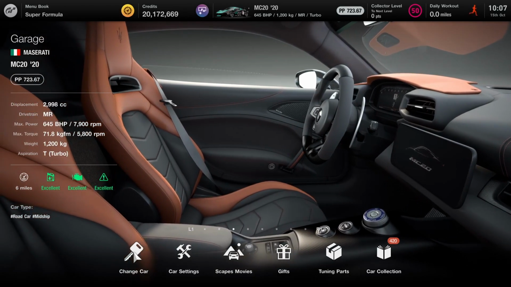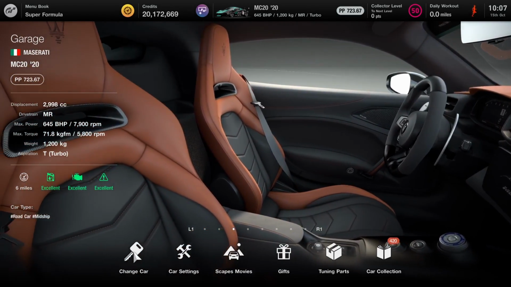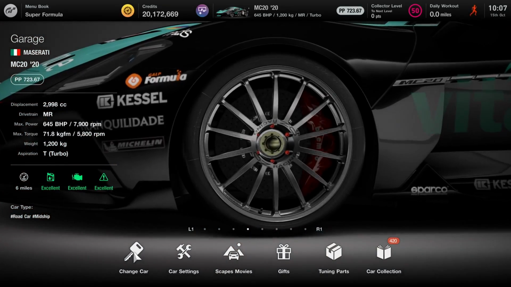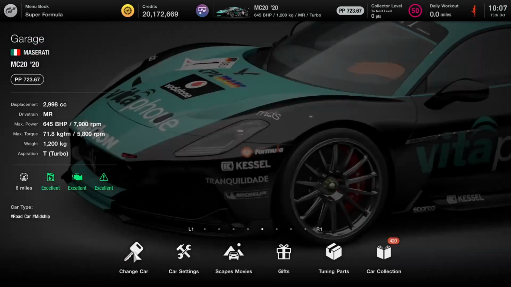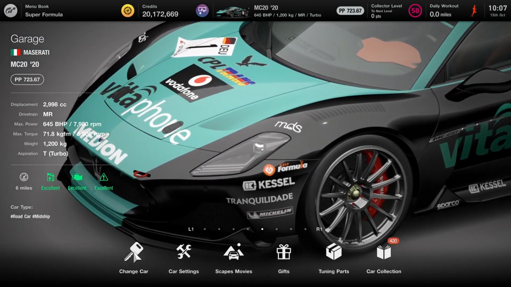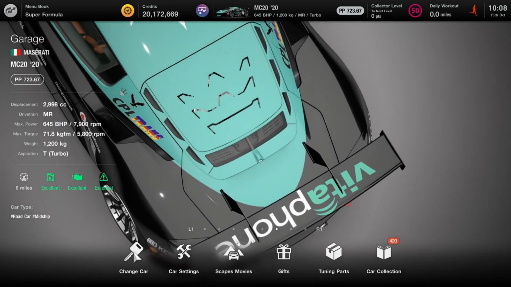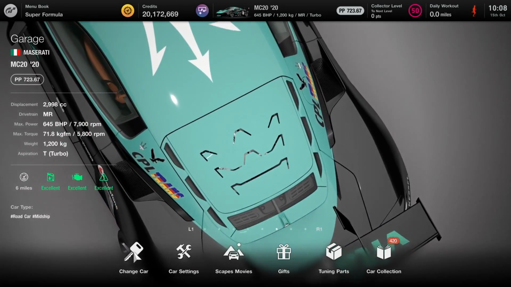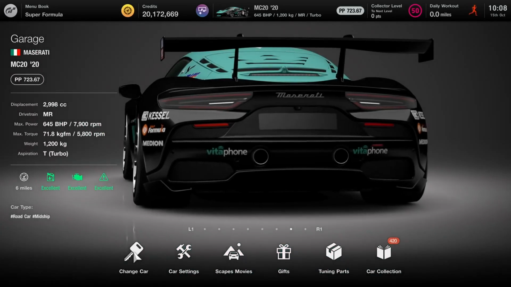Obviously there are a ton of different racing liveries in the game and racing aero that players have done. I like the Vitaphone, of course, it's a nice throwback to the MC12. This one though is a fictional build. I'm calling it like a Super Trofeo or a Trofeo Corse, the kind of naming that Maserati likes to use, but it's not necessarily based on any one real car. It's more of an LM race car kind of build, which then allows you to change it around depending on what you need.